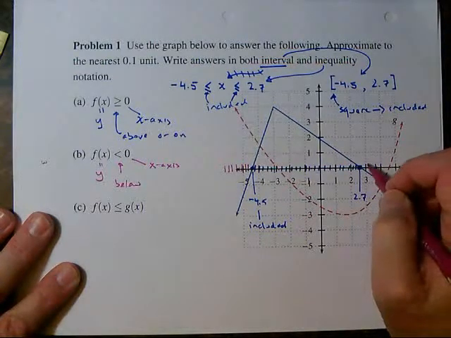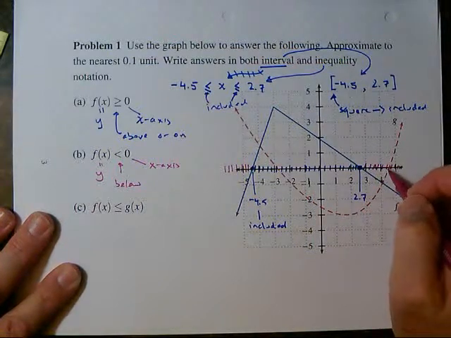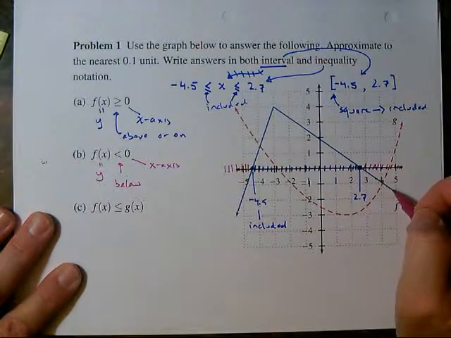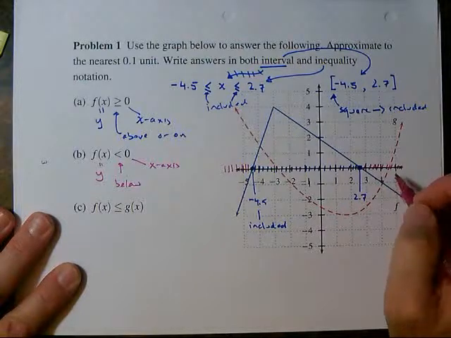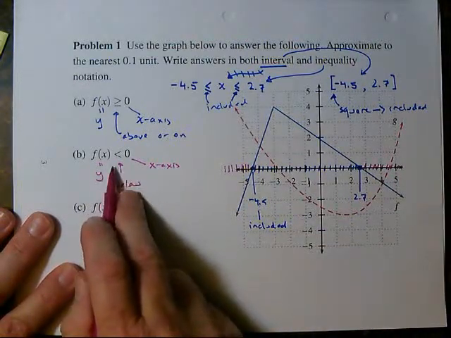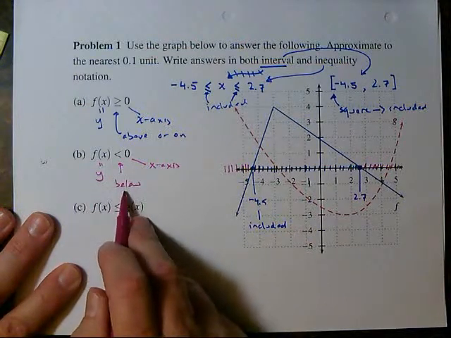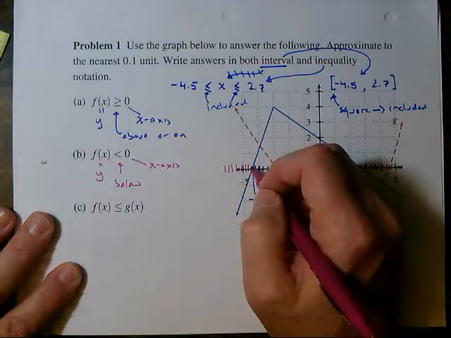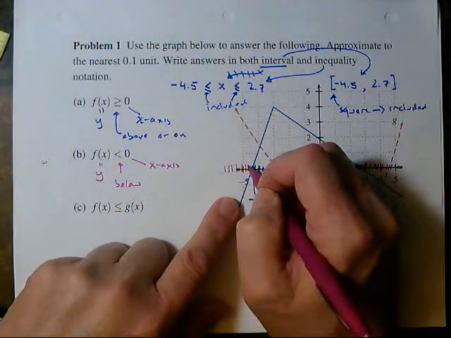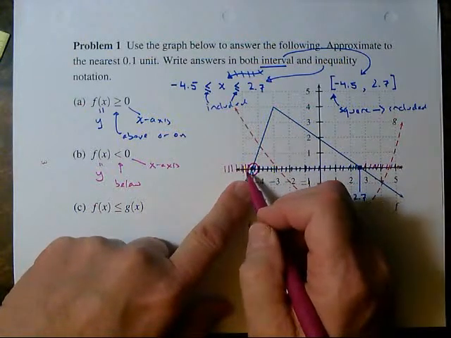Also these x's. If I pick this x, the y value is below the x-axis. I go down to get to the graph. So those x's cause the graph of f to be below the x-axis. Now, to solve this inequality, I need to be strictly below the x-axis. I don't have any provision to be on it. So I need to say somehow that I'm not on it.